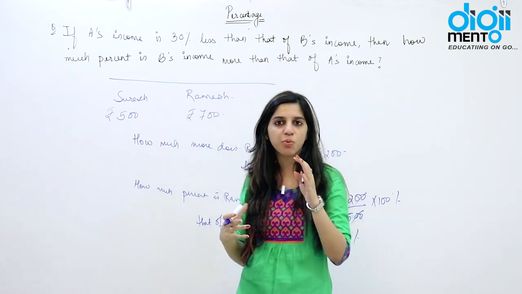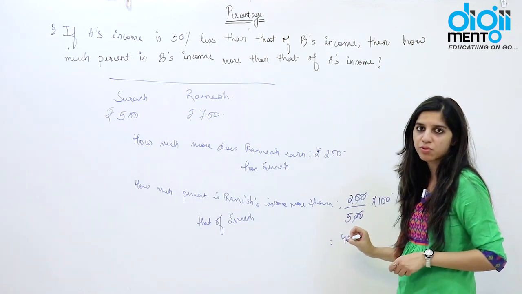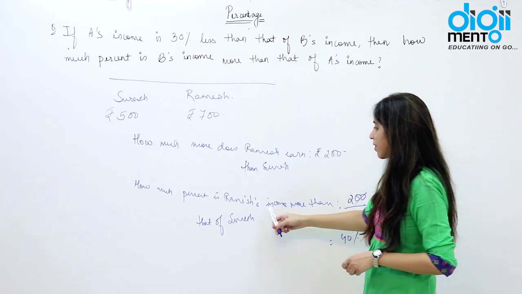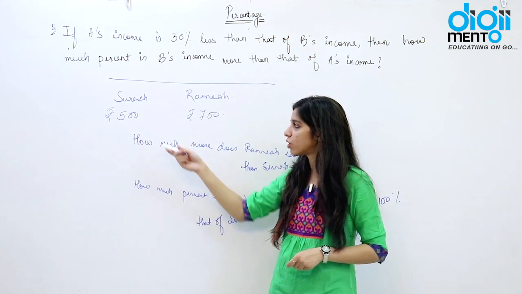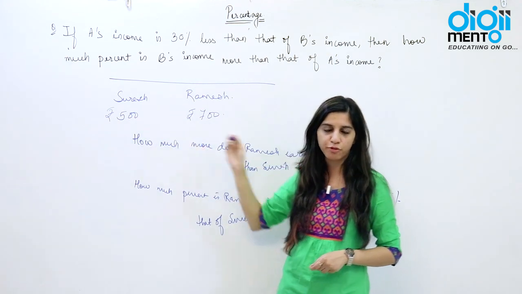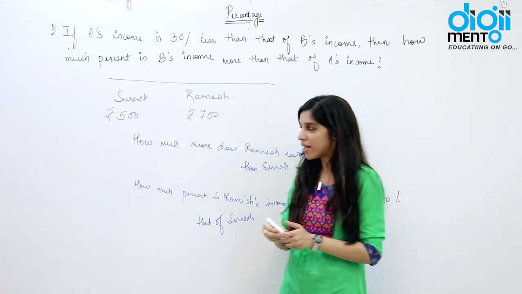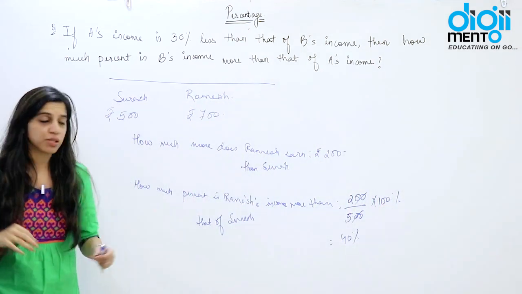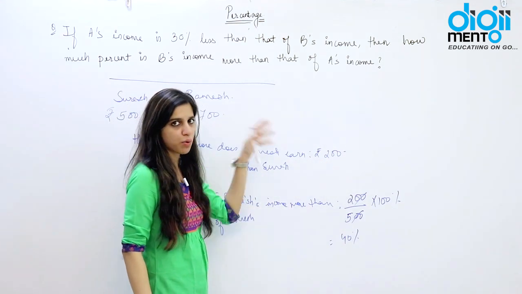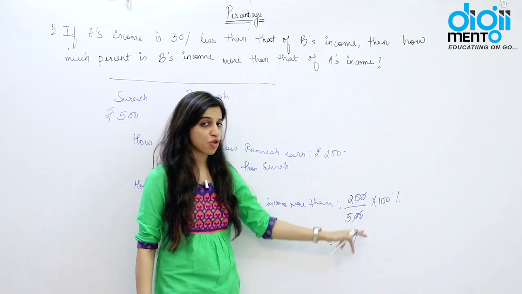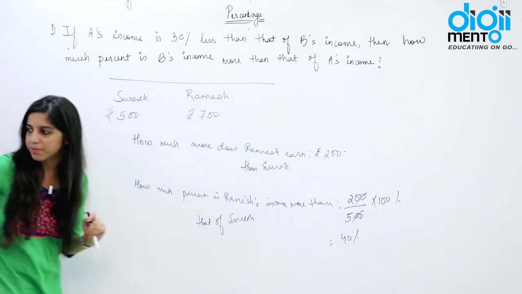So reference is very important. If you change this denominator, your answer is going to change. So read very carefully. They ask how much percent is Ramesh's income more than that of Suresh, so the reference is this person's income, you have to divide by it. This is how you have to approach these questions. This was just an example so that you know what the denominator is going to be. Everybody was sure of the numerator, how much it is more, 200, but the denominator you decide carefully because you have to see who is the reference.